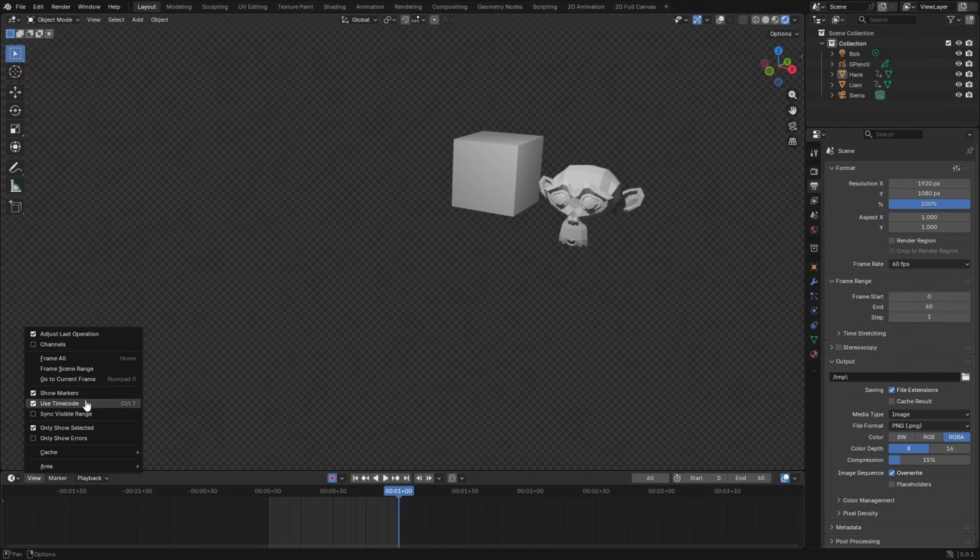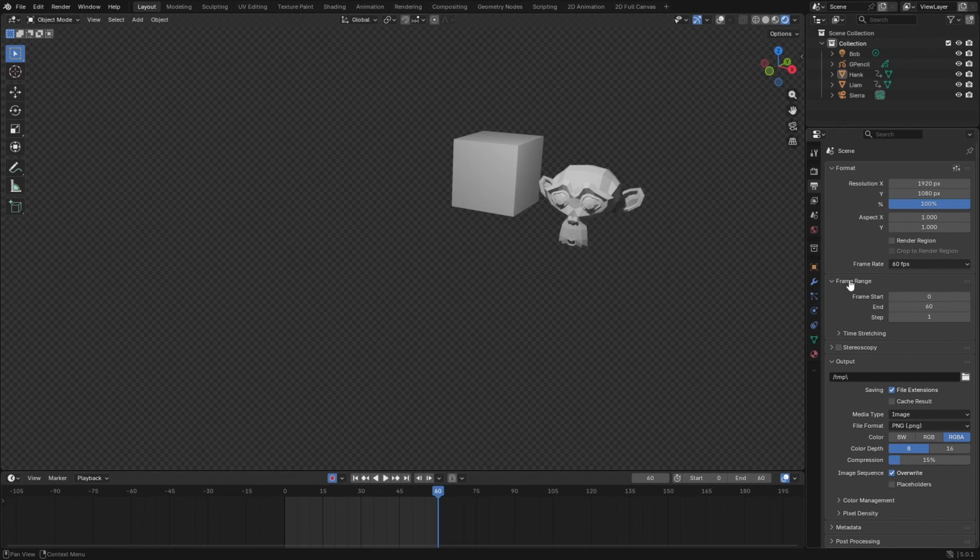Okay, so after that we have what? We have the output, this is huge. The output is massive. Obviously, this little folder icon, you would click this folder icon and it would take you to somewhere on your computer. It would take you to somewhere you need to render an image out to, or render a video. It would take you to your videos folder or your documents folder. You just put wherever you want to render whatever you're rendering in whatever folder you want. So you want to render it to your videos folder, then put it there. Easy.